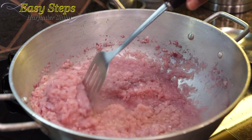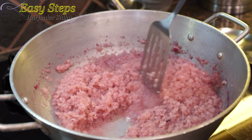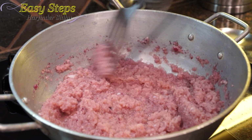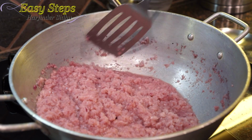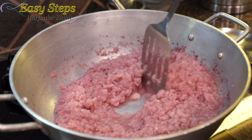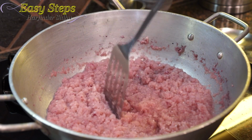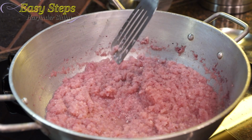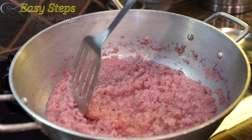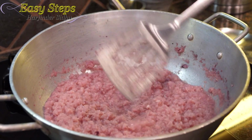Cooking our onion for 4 minutes. As you can see, it still has a lot of water, so we're going to cook it for a few more minutes. Once the water dries up and the oil starts to ooze out, that means our onions are fully cooked. But that's not what I'm looking for. I wanted to cook onion for like 5 to 6 minutes until they nicely change color.